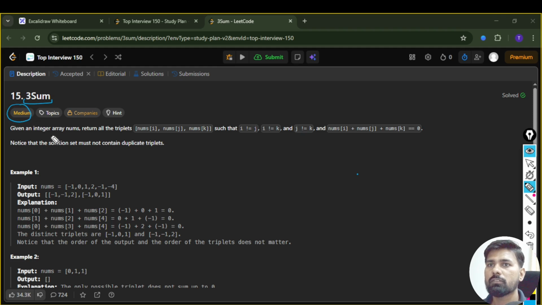So here we are given an integer array and we just have to figure out the triplets whose sum is equal to 0. And in this example, if you see, we have -1, -1, 2. If we add all these elements, you will get 0. Similarly, you have -1, 0 and 1, so if you add all these elements you will get 0. So from this given array you have to find the triplets, and you have to make sure that you should not have duplicate triplets. So let me quickly jump to the board and we'll discuss the approach.